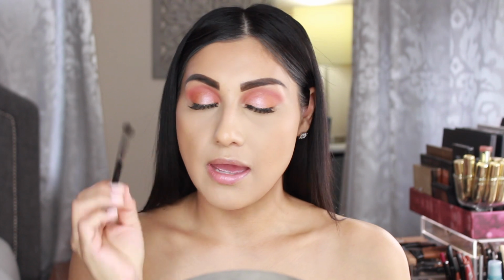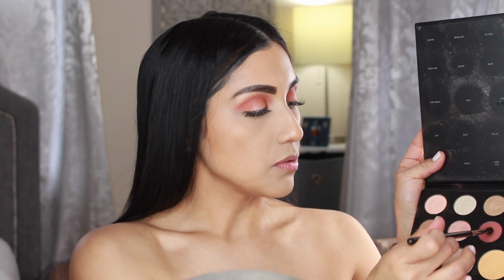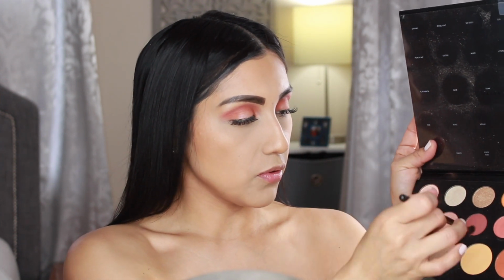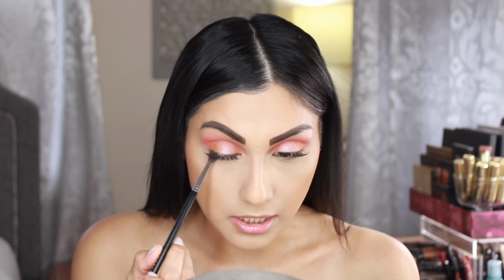All right, so now moving right back into the eyes, I'm gonna grab my Morphe M507 brush. I'm gonna go right back into that palette. I'm gonna go in with Mary and Canvas. So I'm gonna mix those two shades together real quick first, and I'm going to run that on the lower lash line.